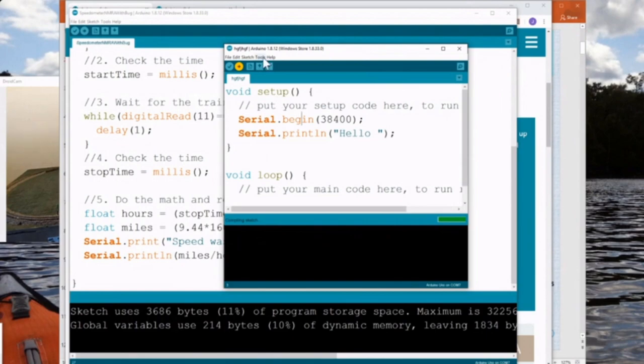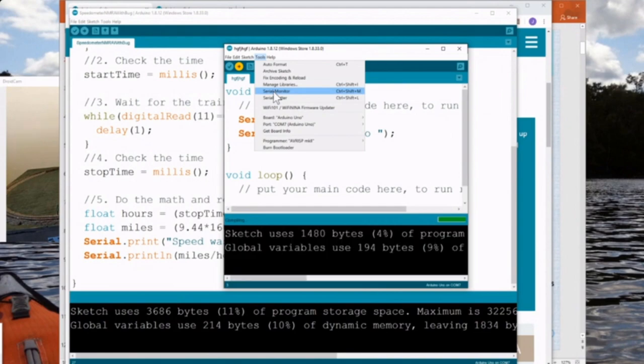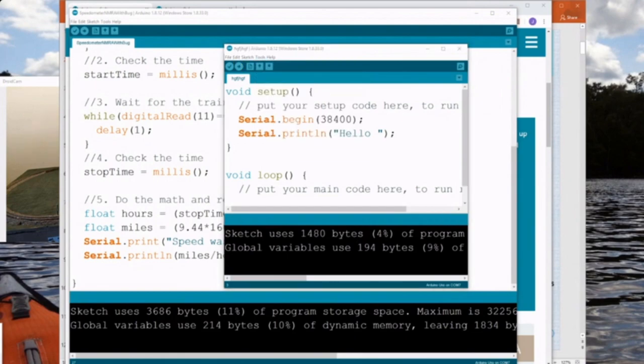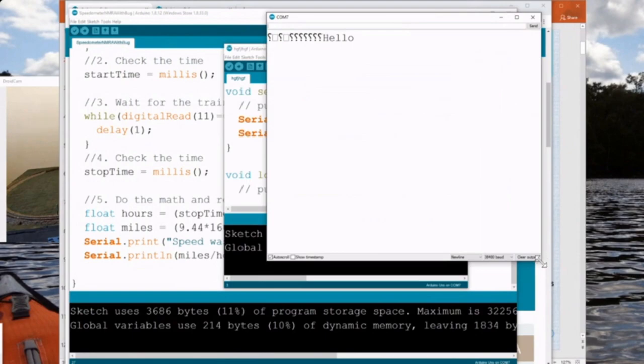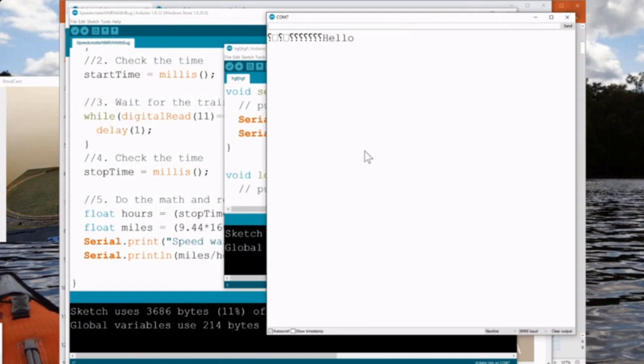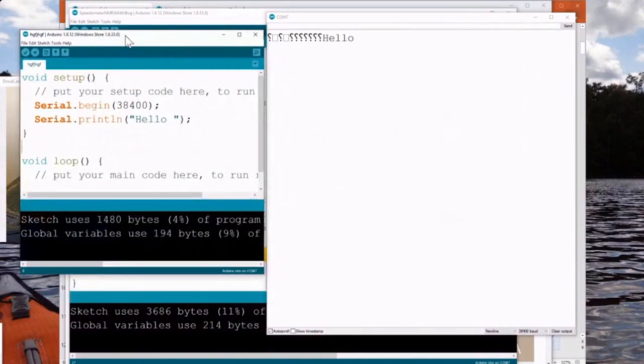When the Arduino does send something over to the main computer, you need a way to see it. So there's a thing called a serial monitor. Right there it says serial monitor. So the Arduino is sending some information along this USB cable. It arrives at the main computer. Where does it go? Well, it goes nowhere unless you actually create this thing called a serial monitor. And there it is. There's the hello. Often there'll be a bunch of garbage in front of it the first time. And so there we go. I've programmed my little Arduino to say hello. Well, that's not very exciting, but it'll talk to me.